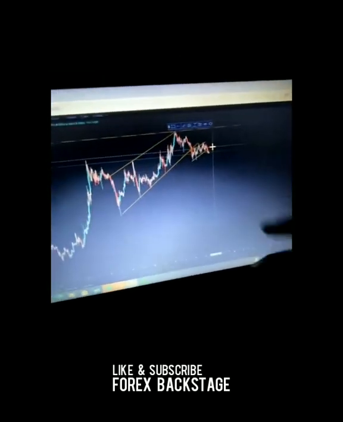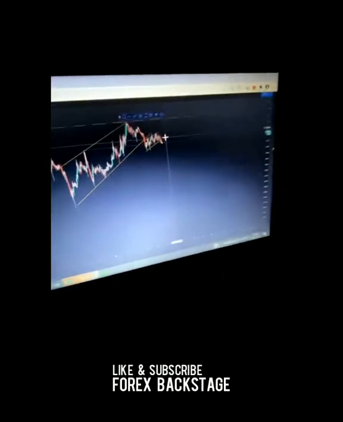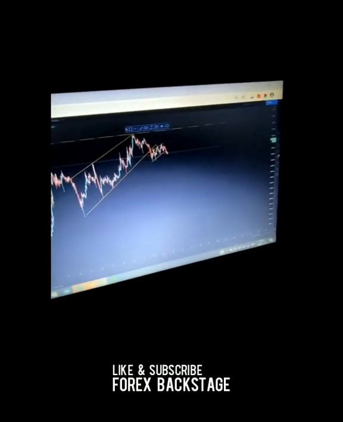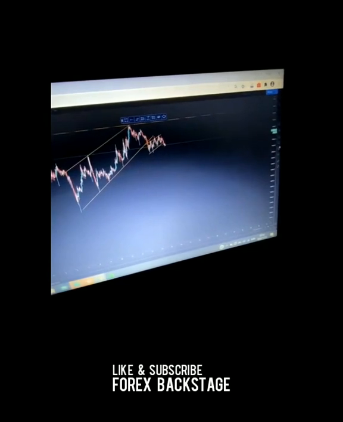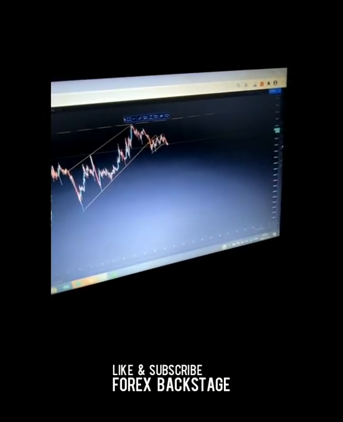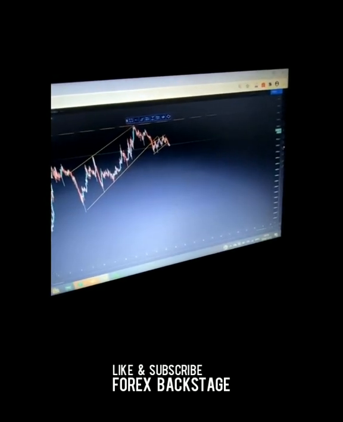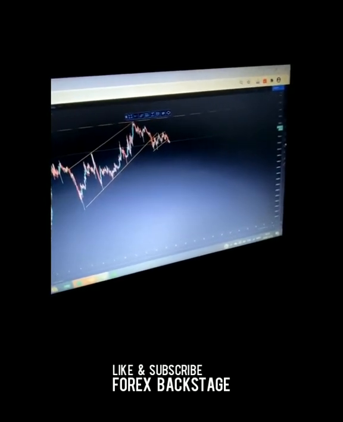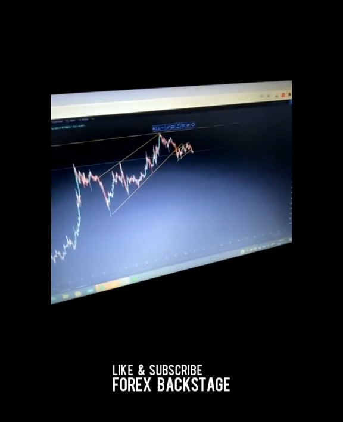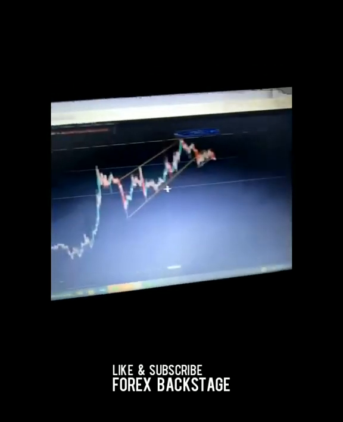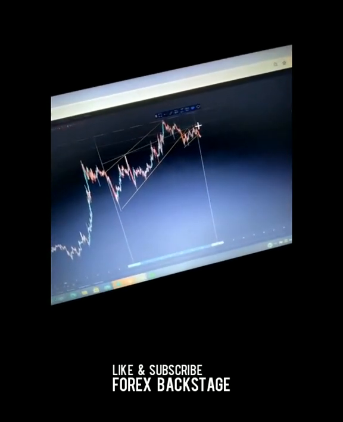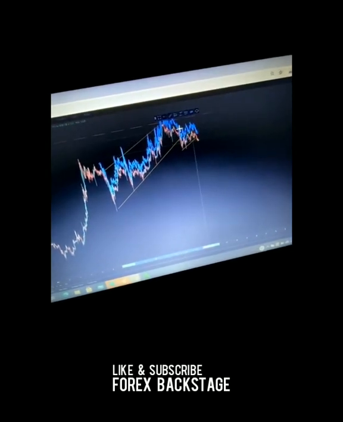Okay, guys, as you can see again here, we have a break, and this was a break and retest. So now we're going to be looking at the break and retest to do what? We're going to be using the break and retest to determine where the price is going to go. So we can take this structure, guys. Let's take out this structure like this, then we put it aside.